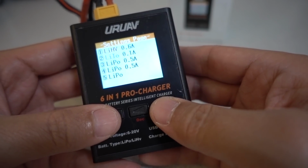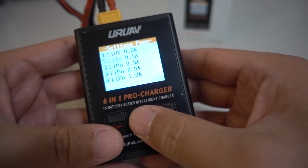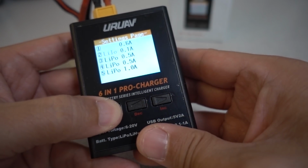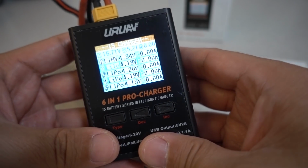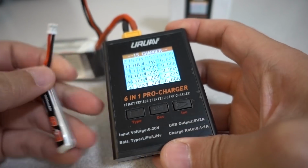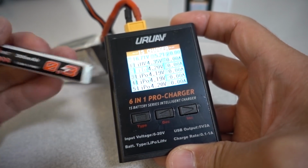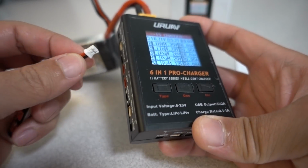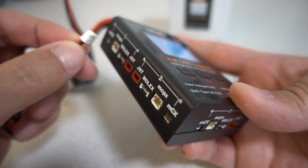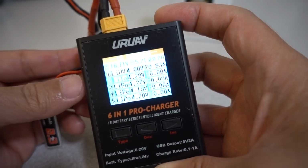I'll increase the current on this one to 1 amp. We can exit. If you want to exit, normally you can just long press and it'll exit out of that menu as well. Okay, so we'll just plug in a battery. So for this one here, this is a high volt battery, 300 milliamp. I'm going to be charging this at, I think it's going to be 2C at 0.6, and we just plug it into that port right here, and it should start charging.